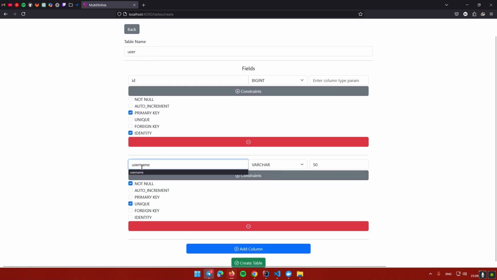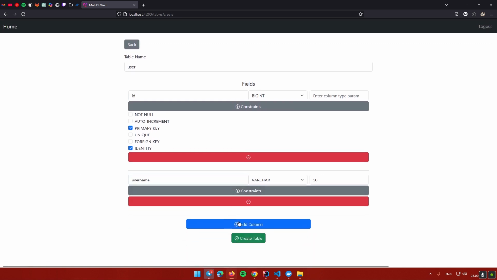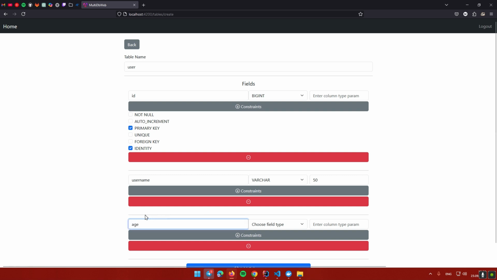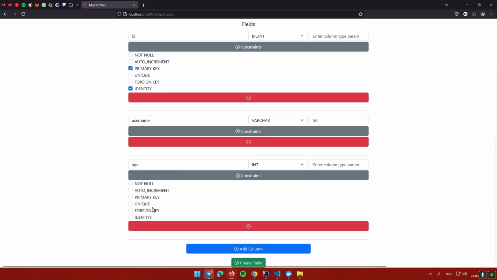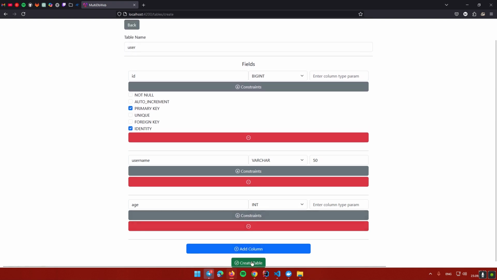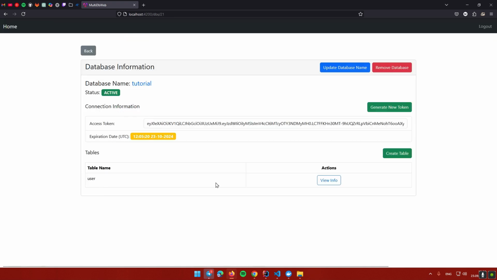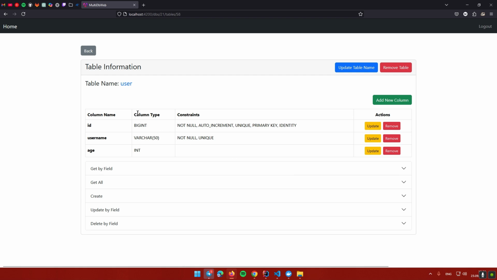Let's add another column, the age of the user, of type int, and we won't add any constraints. So let's create the table.